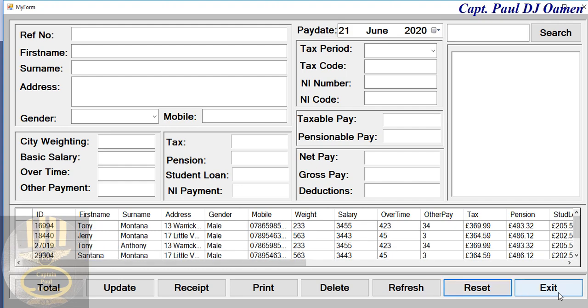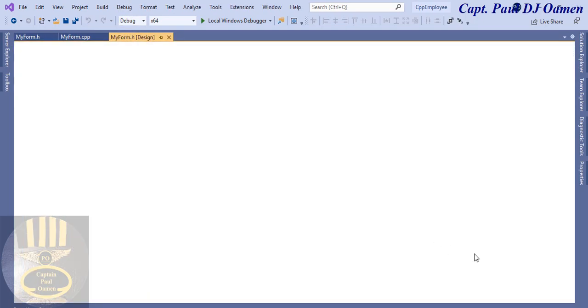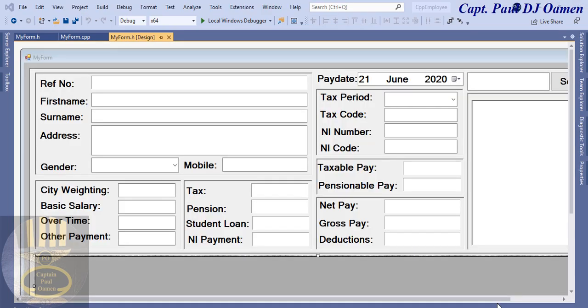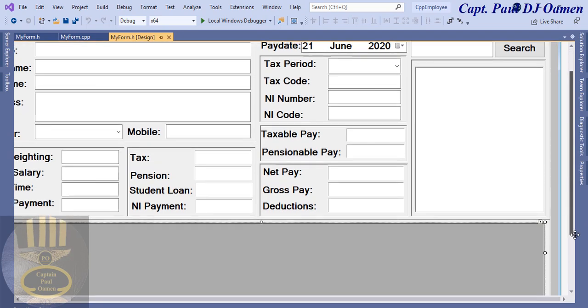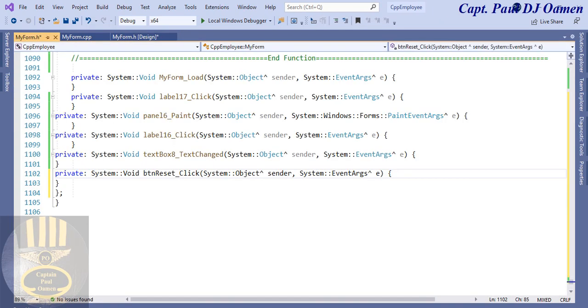Now let's take care of exit and reset. Then we can come to the fresh and so on. So let's come right here, back in here, and double click on reset.